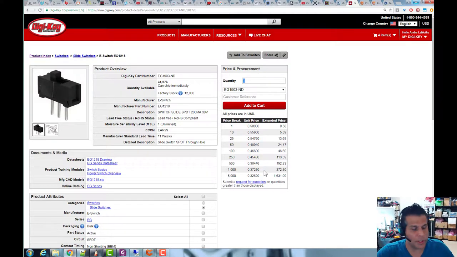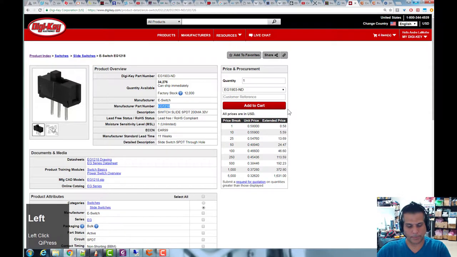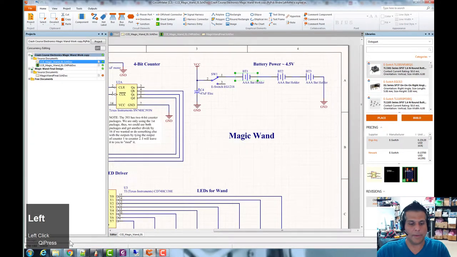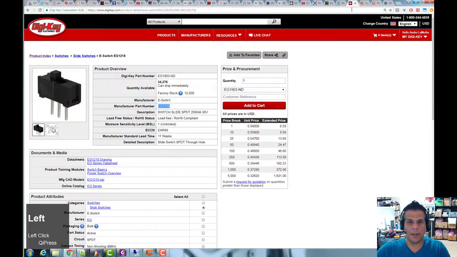I like that. Switches are very expensive. Mechanicals, especially switches, are very expensive. It's like they're made out of gold. All right. So we like that switch. So now the question is, can we find this in CircuitMaker? Octopart definitely will always have it, right? So Octopart always has it.